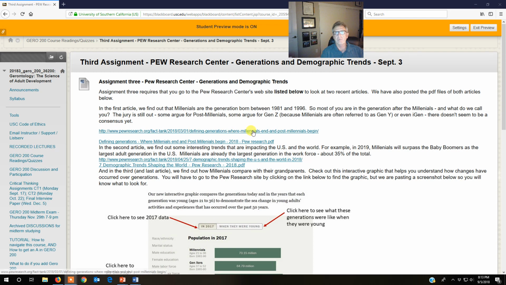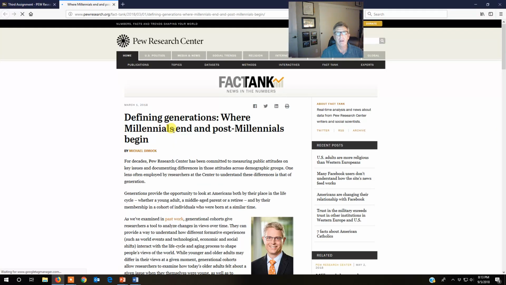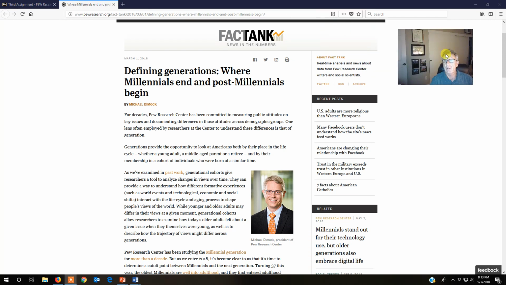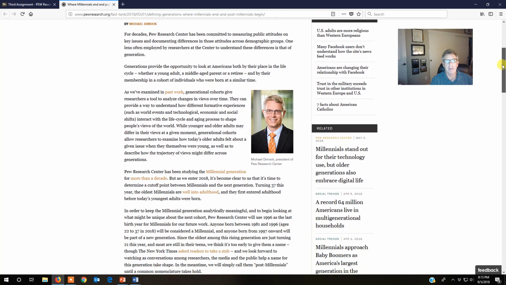And so each of these readings here, short readings, have both the URL that you can click on right here or the PDF file. The PDF file is something we just download directly using the browser, so it has some inconsistencies in it. So it might be easier just to click on the URL like so. And it talks about the mission of the Pew Research Center and specifically in kind of defining populations, okay?